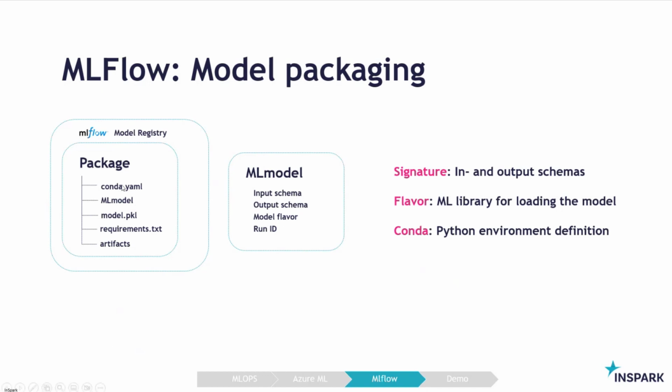The Conda YAML file here is a reference to the software requirements that are used to run the model. You need this in order to build the software environment. So for instance, if you want to deploy on Kubernetes, Kubernetes needs a Docker container. This Docker container is built by using the Conda YAML definition file for building the Python environment within a Docker container. Now, the model pickle file is the model itself with the model weights, and any additional artifacts that you want to package with your model can be put here as well.